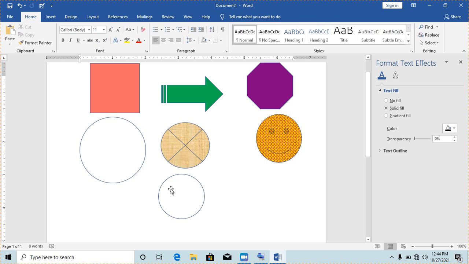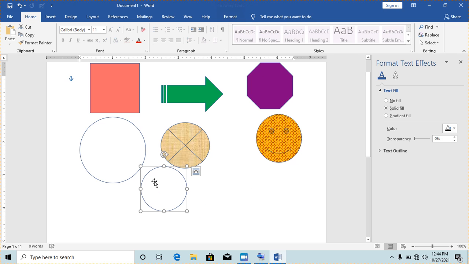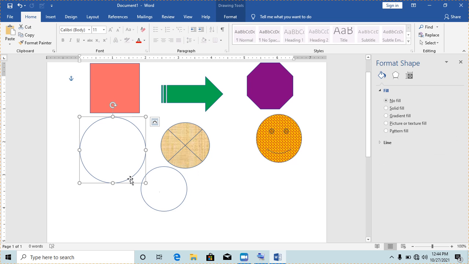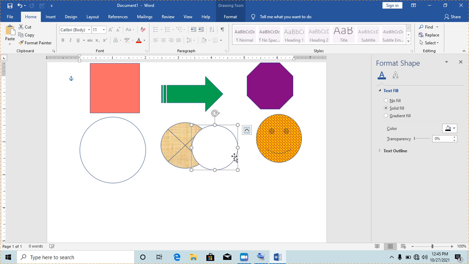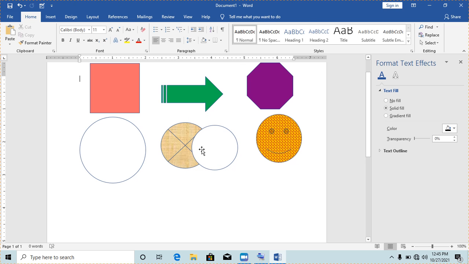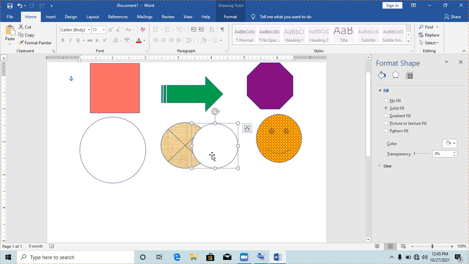With your eyes, you could assume that this shape and this shape are filled with the same color. Let us see what happens. If I drag this shape and drag it over this other shape here, you notice that you cannot see what is behind this shape because it is filled with a white color.